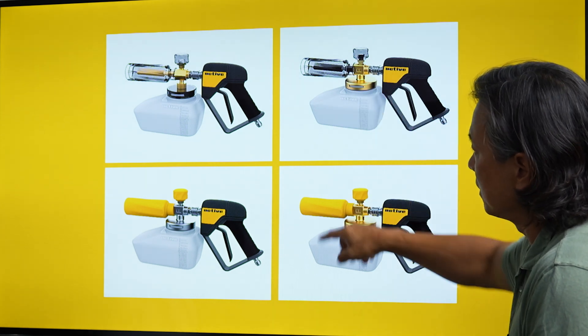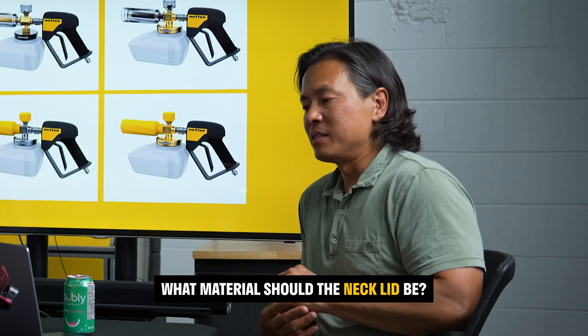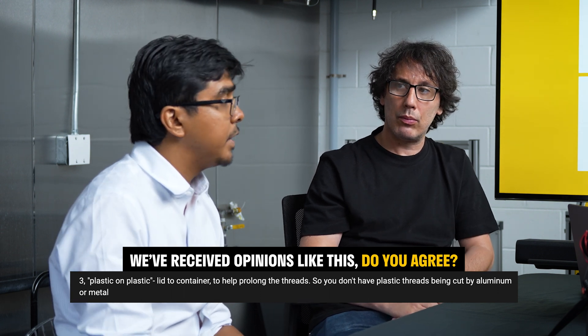When you get into different materials, that's when you get into cost differences. On that rendering the lid of the nozzle is all brass — that will be a costly design element. Is it preferred to be in plastic, or is brass something customers would like? It depends on who we're trying to appeal to and how much we're selling for. Most people would agree a plastic bottle with a metal cap isn't ideal from a cost perspective. But if you're using a gasket and twist-lock mechanism, opinions might change — that's something we need feedback on.